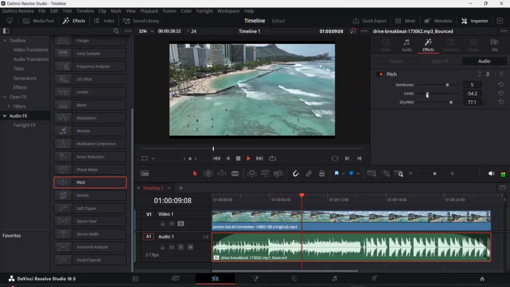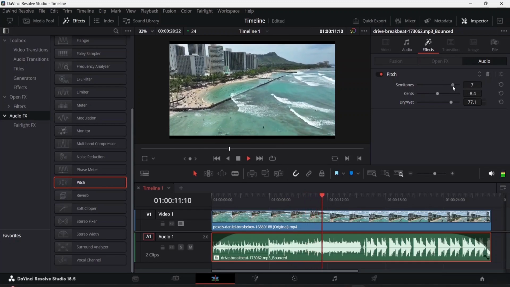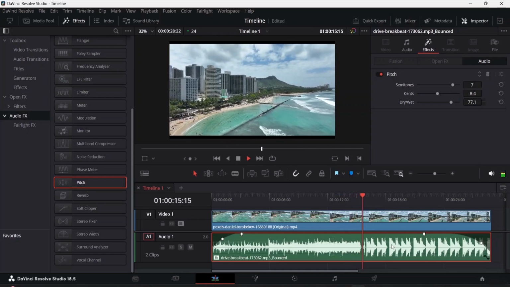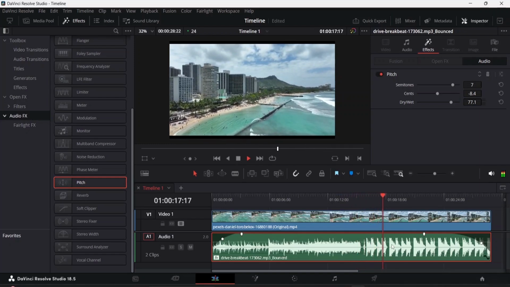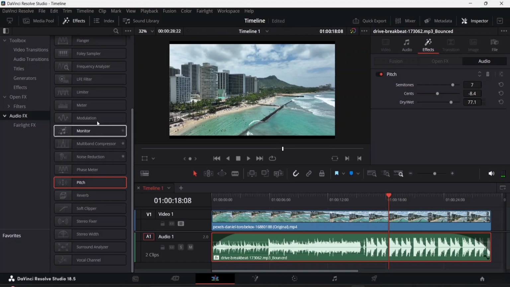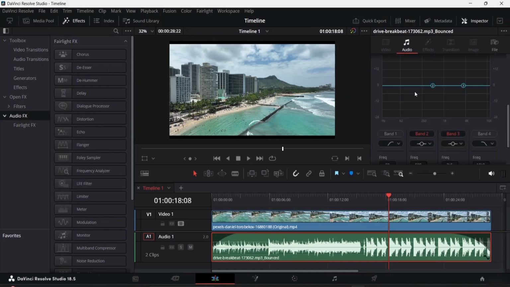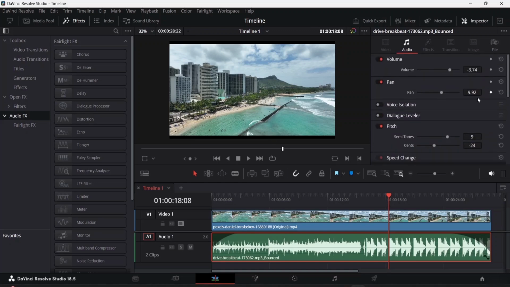So here you will be able to hear. It is giving me some different audio effects over here. So this is how you can work with different kinds of audio effects as well. If you want to delete it, come here and just delete it from the effects panel. Okay, and come here, directly work with the audio from this panel as well.